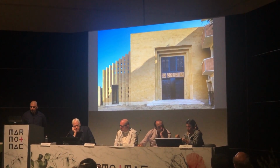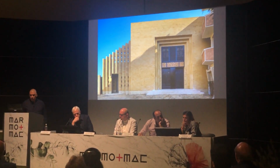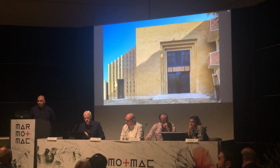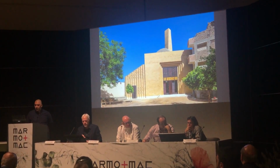So now this is the northwestern facade. This is the facade that is seen from a small semi-private piazza, which we are also trying to develop now, adding a bit of a landscape element, because this is where this big family, whose houses are around this space, used for celebrations and even for funerals. So it's an outdoor extension of the functions of the mosque.